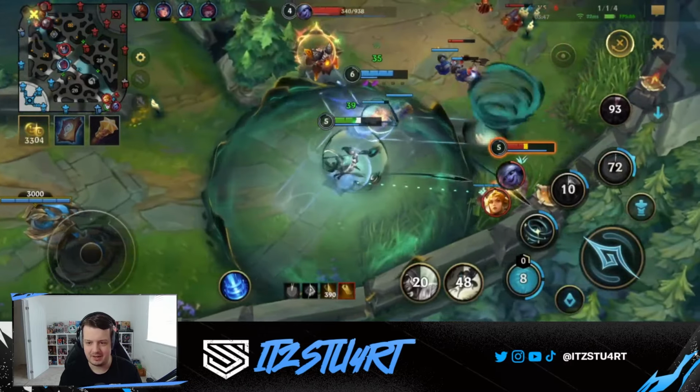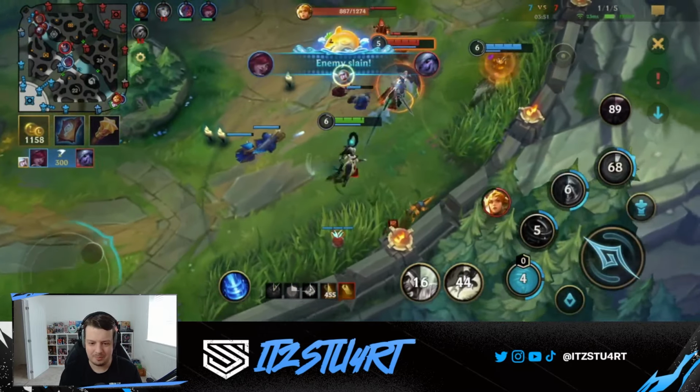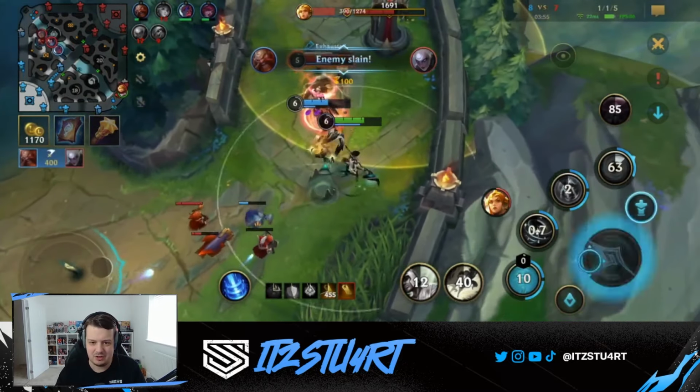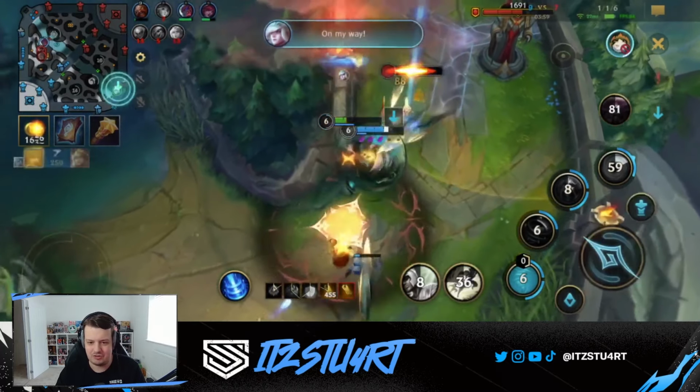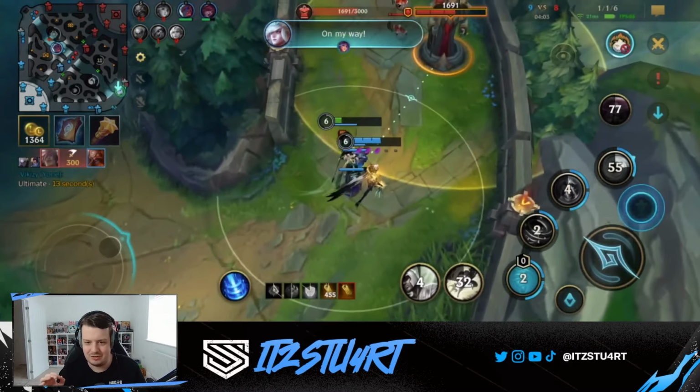So what I did here is I kind of baited the enemy. I put a pink ward in this bush down here, and I was like, they don't have vision of me, and they're going to go straight onto Xayah straight away. And that's exactly what they did. They went straight onto Xayah, and then I was in the bush waiting for them to go for that engage.